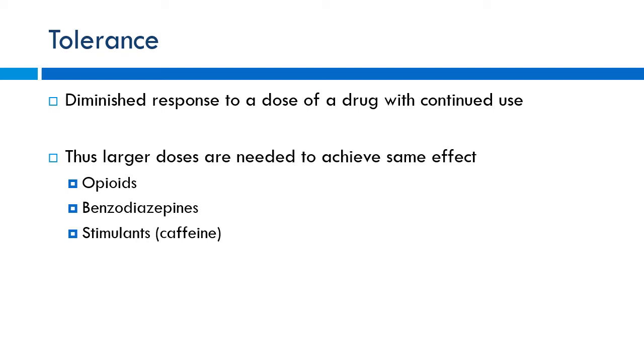Benzodiazepines are another big one. Those are used for anxiolysis and for seizures. The other thing we see with tolerance to these drugs is that when you take patients off the drugs, what can happen? Yeah, withdrawal is going to be a big phenomenon as well, because they are so used to having that drug around in their system, that's the new normal. When you take that away, they're going to have the opposite reactions. We'll talk more about that a little bit later on.